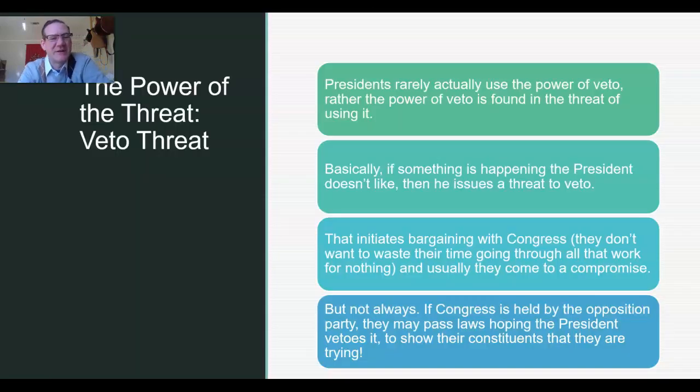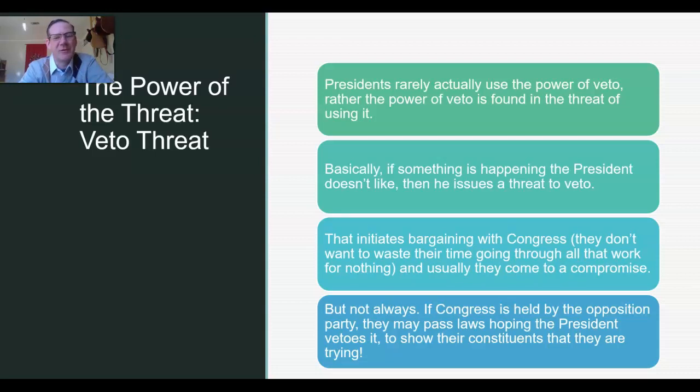But much like Vito Genovese, the president's power is not so much in using the veto, it's more in threatening to use the veto. The veto threat, okay? So we don't see presidents have a ton of vetoes. If you look at the reading on this, Reagan actually used the veto power relatively heavily, and then was overridden a number of times as well. But the real power of the veto is the power of the threat, the veto threat, okay?